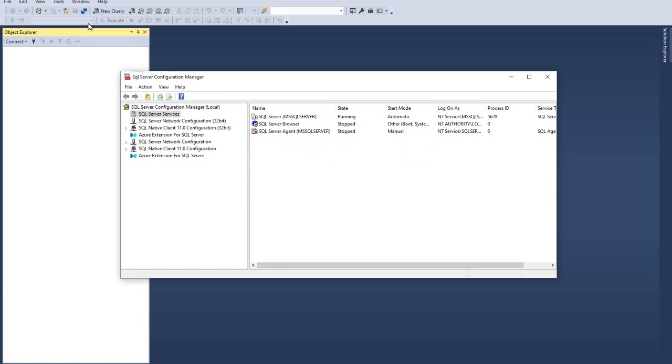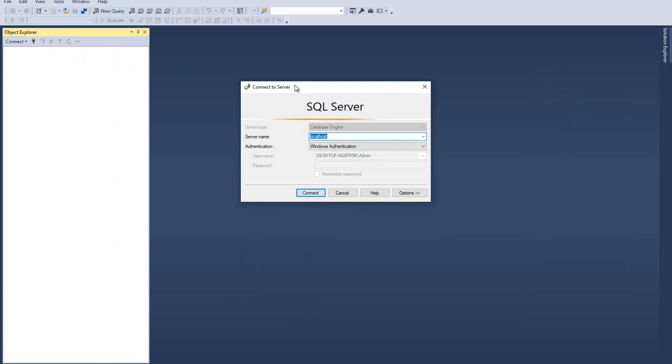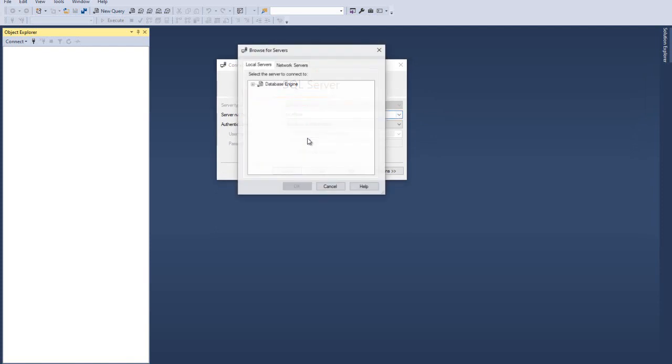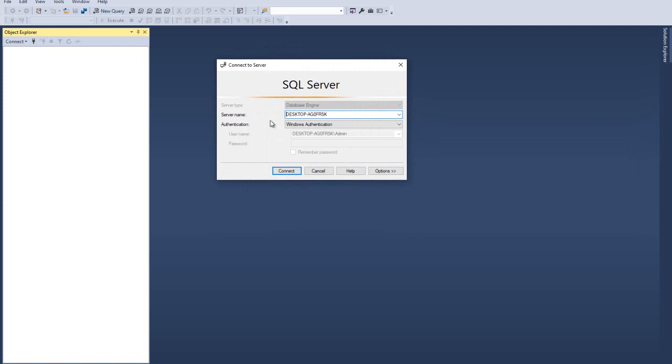to this SQL Server database management system, when you want to work with this DBMS through SQL Server Management Studio. So from this Object Explorer, I'm going to click on Connect, and it will show you a drop-down menu from which I can choose Database Engine. This is what we are going to connect. It shows localhost, or you can even select your installed server name, and click on Connect.